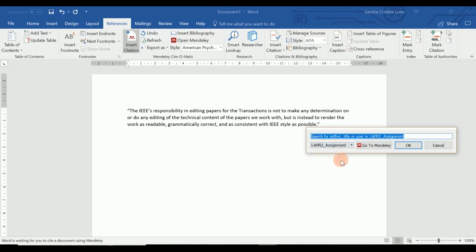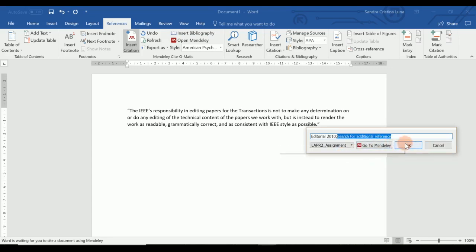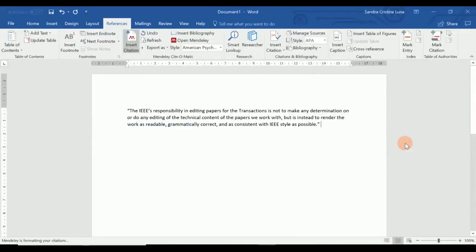I want to come here to my group. So I'm going to search for I, and the minute I wrote I3, there you go. So I just click, press OK, and magic. There you go. It created the quote for me.